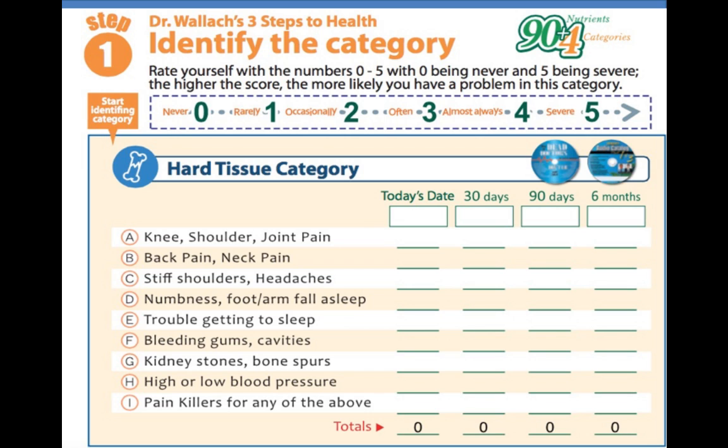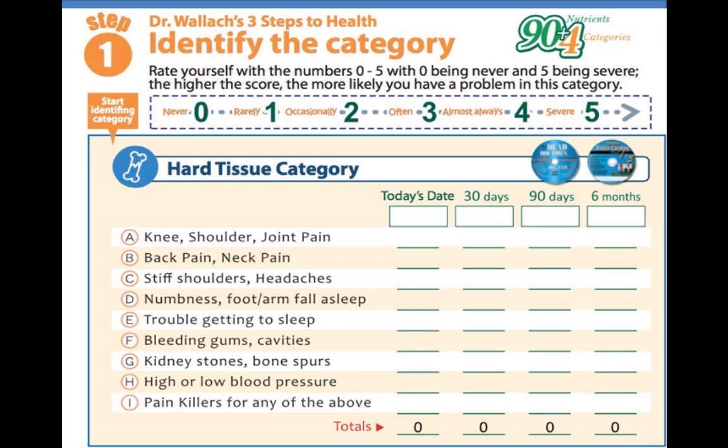Okay, so we're going to go over these categories, and we're going to use a self-evaluation. This is a big part of the system. Why is self-evaluation important? Because if you're talking about health and you're not a health professional, you're not supposed to diagnose or give people advice without the certification and licensing to do so. But instead, people can do a self-evaluation and come to the conclusion on their own. That makes sense? Yes. That is legal.